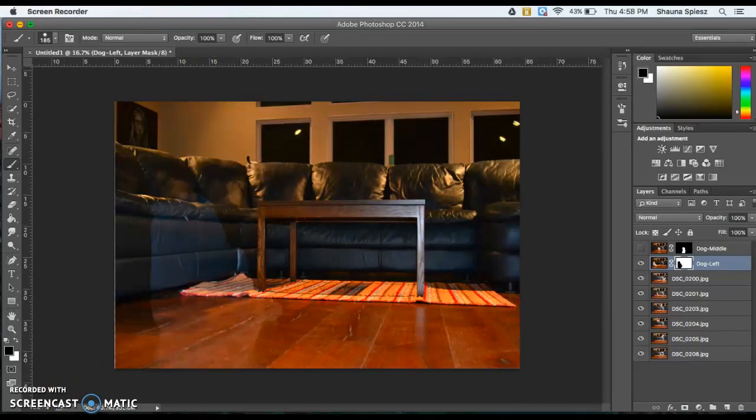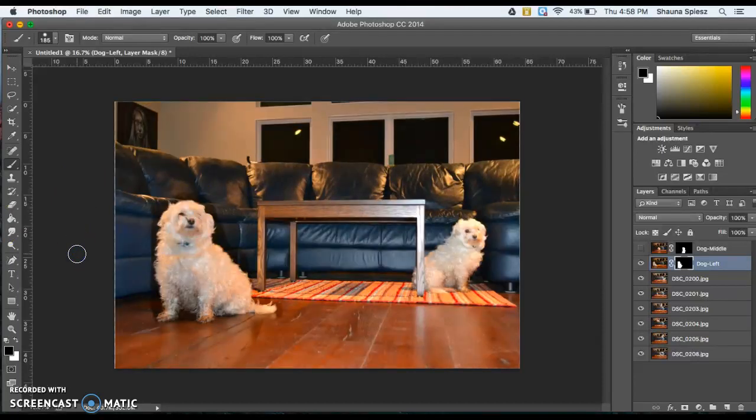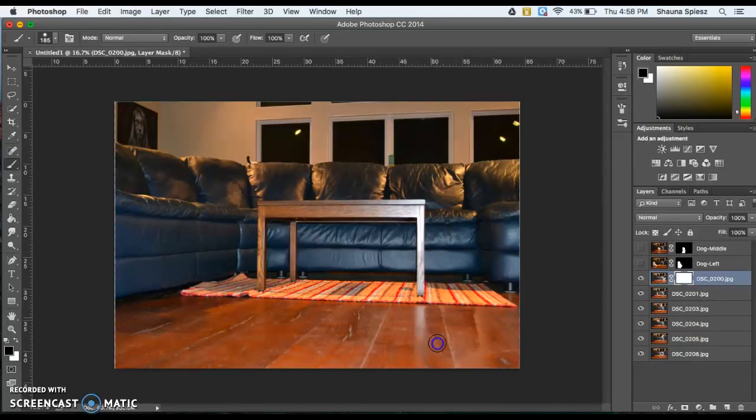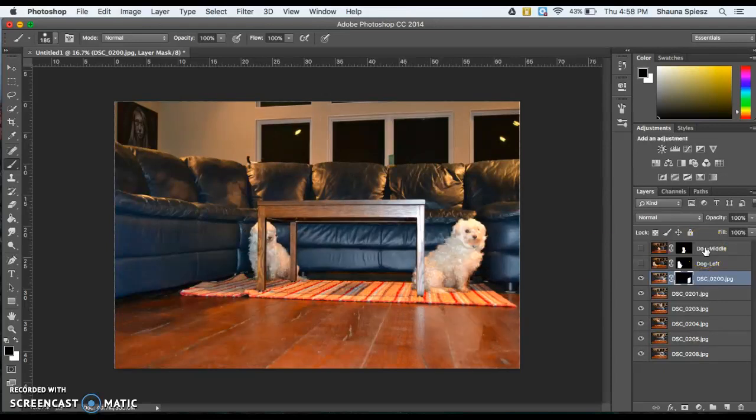So now that I have that dog masked off, I'm going to hold down Command I again, and it is going to bring up the next dog. So then I'm going to hide that layer just to get it out of the way. Go to the next layer, add the mask, and I'm going to mask off that dog as well. Mask off the reflection. Hold down Command I, and then the next dog is going to pop up.